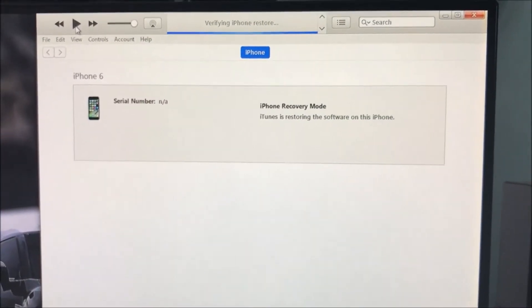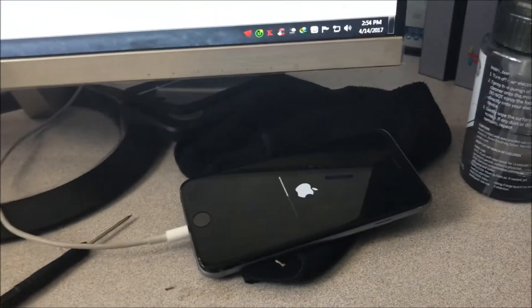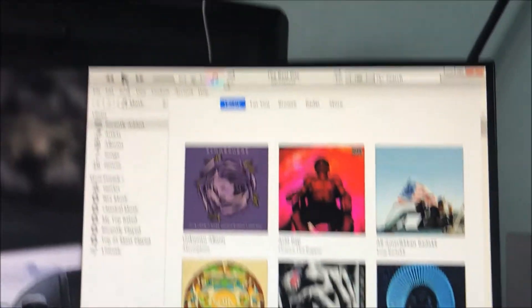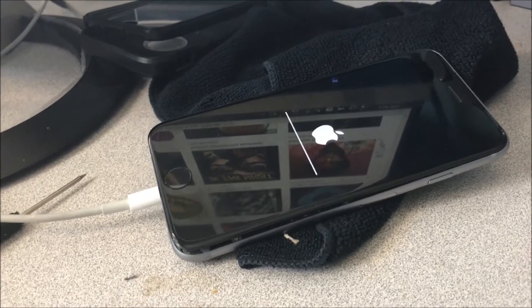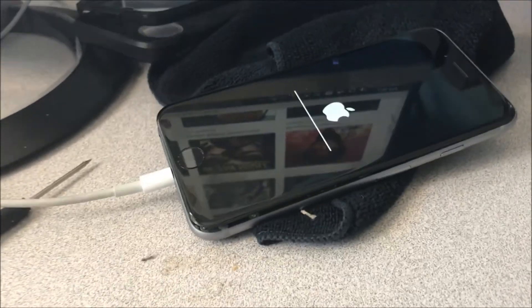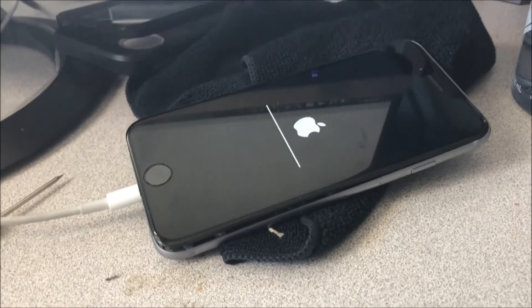I've been on this for a couple days now and I said, why not just switch to another shell? And looks like it's going through — so hope this helps you guys and hopefully you can get your iPhone running again. And it looks like that restore was a success, now it's just doing that last restart.